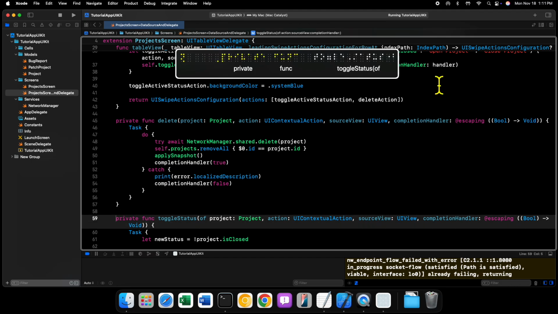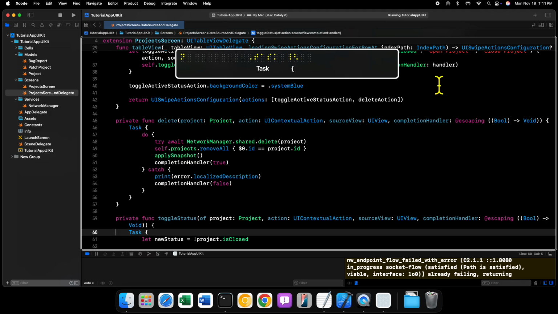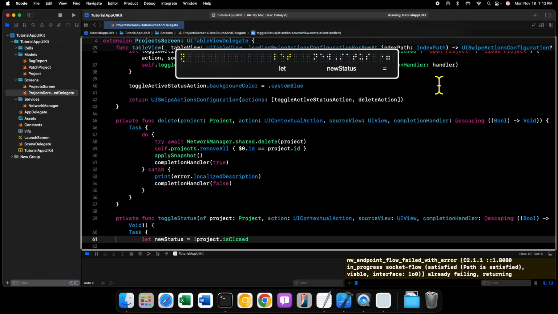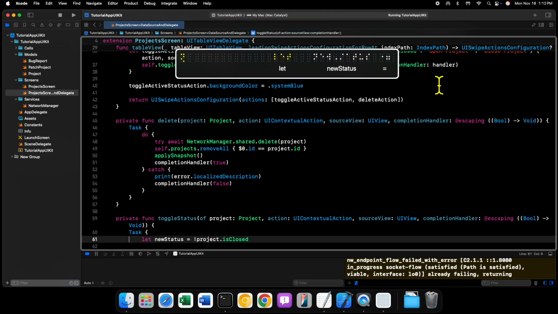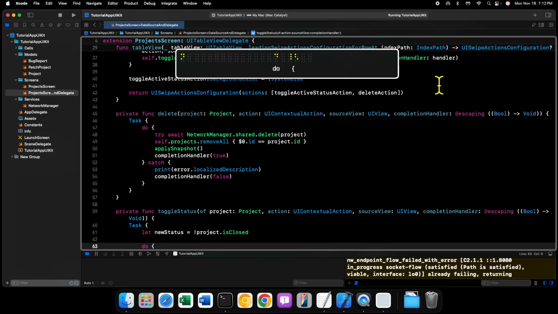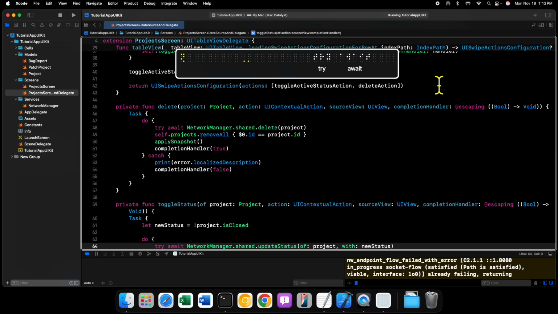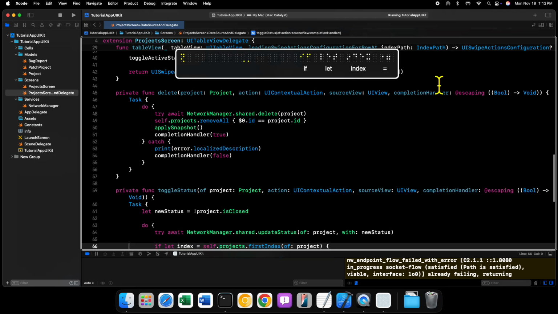So here we have our toggle status method. First thing we're doing is creating a task and saying, okay, let's create that new status, which does work, as we saw. We successfully send the network request. And then this is probably where things start going wrong.